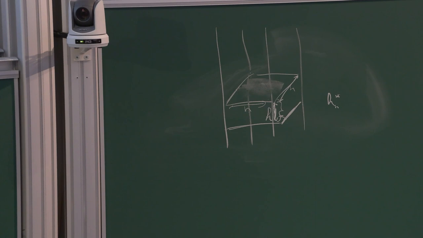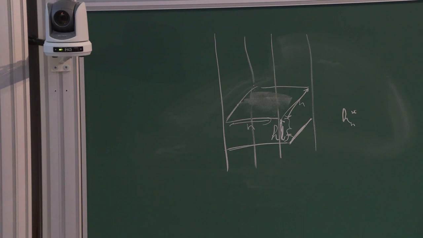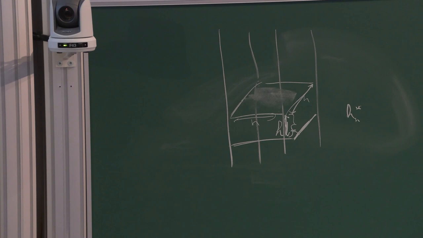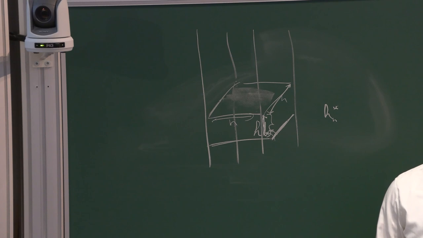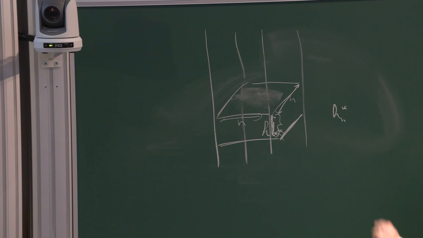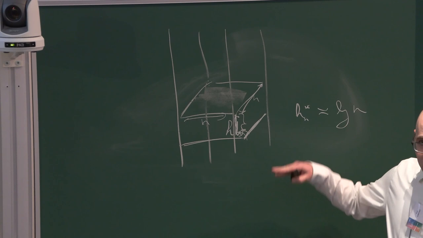Can we say that all the faces are going to be in L1 then? 99%. That depends on what you take H to be, right? I mean, if you take it to be exactly one, there will be a sequence of. I can already tell you that this HN is going to be of height that is log n. And then you'll have a sequence of phase transitions.